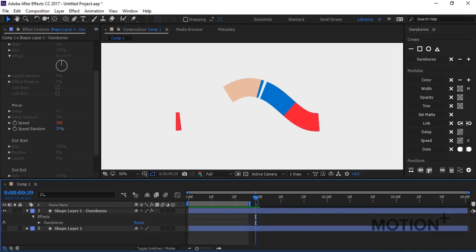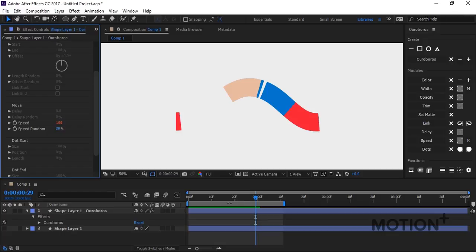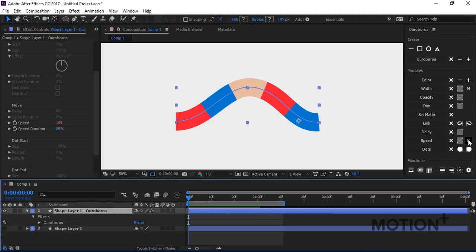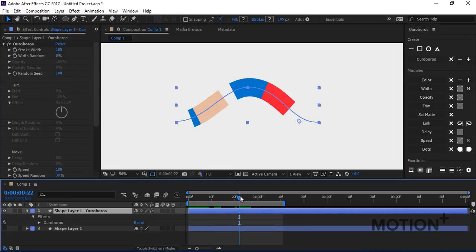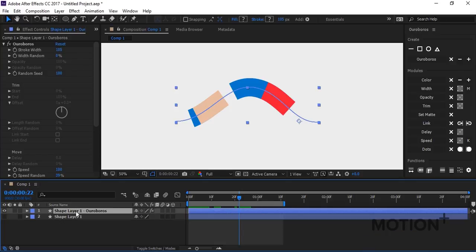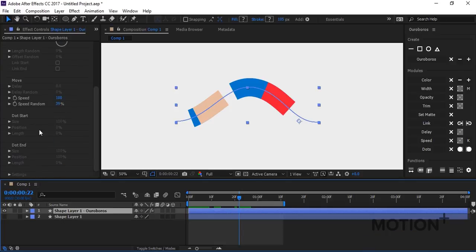So if you want to make some keyframes for the speed, you can actually make a keyframe in the speed property, but it may do some weird stuff. So I think it's better to use this key. It's called add keyframe speed. You can click here and go a couple of frames. Click Q to get the keyframe. Oh, sorry.